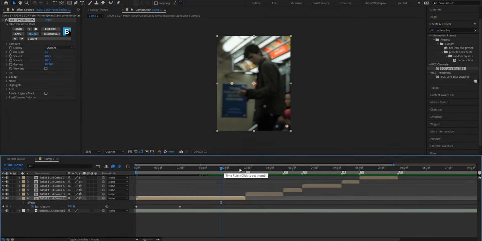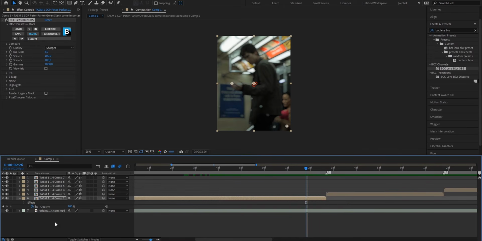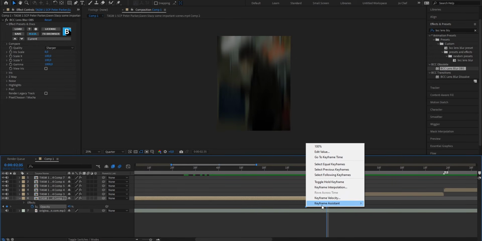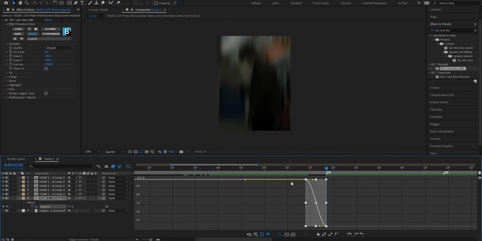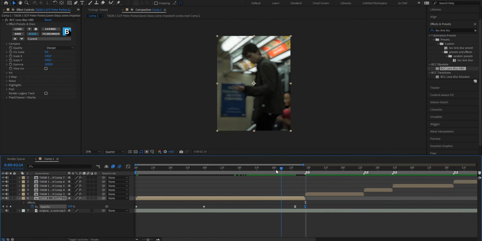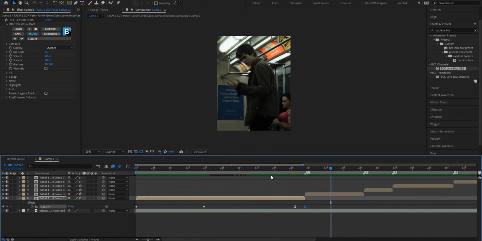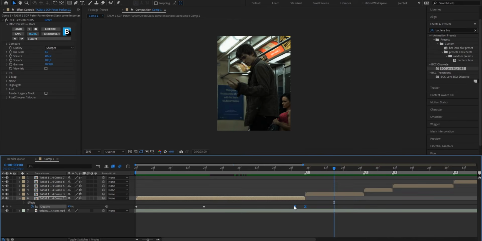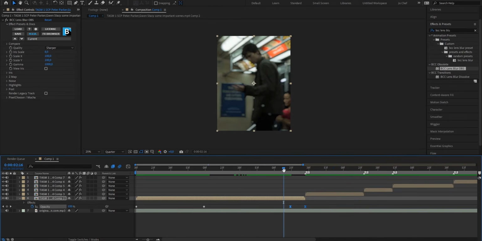Once that's done, I'm now gonna go shortly before the clip ends and set another keyframe for the opacity, leave it at 100. Go to the place where the edit starts and put the opacity down to 45. Now just copy my graph again, keyframe assistant, easy ease, and copy this graph. This is basically just to make it look a bit smoother when the clip changes. As you can see, shortly before the edit starts, it gets darker again and then looks a bit smoother. Actually, I'm gonna drag it ahead a few more keyframes just to make it fit.